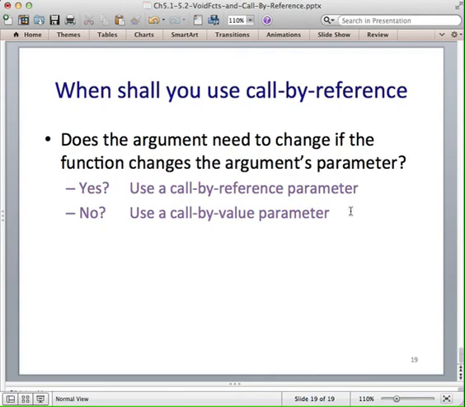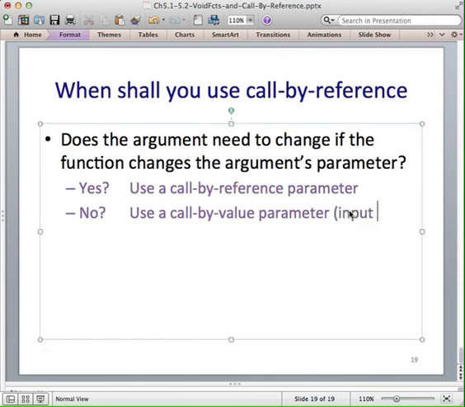If not, you should use a call by value parameter. A call by value parameter is input only, whereas a call by reference parameter can do both. You can both read it and do output to it, in the sense that it will change the value of the argument.